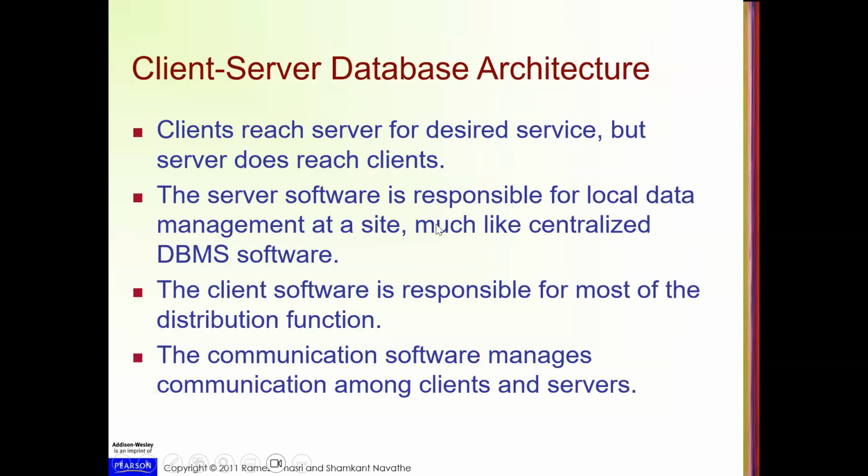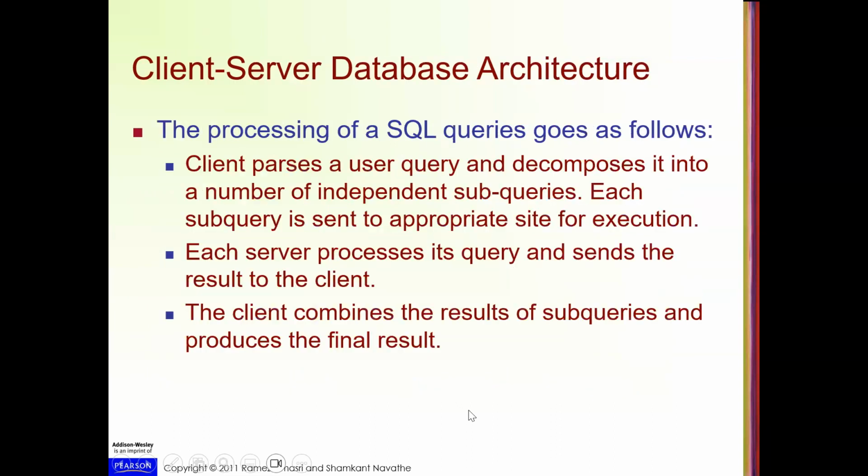Client server architecture in more detail. Client reaches the server for desired services, and the server provides these services. Sorry, there was a mistake earlier. The server software is responsible for local data management at the site, much like a centralized DBMS. The client software is responsible for most of the distribution functions, the distributed work. The communication software manages the communication between the client and the server.